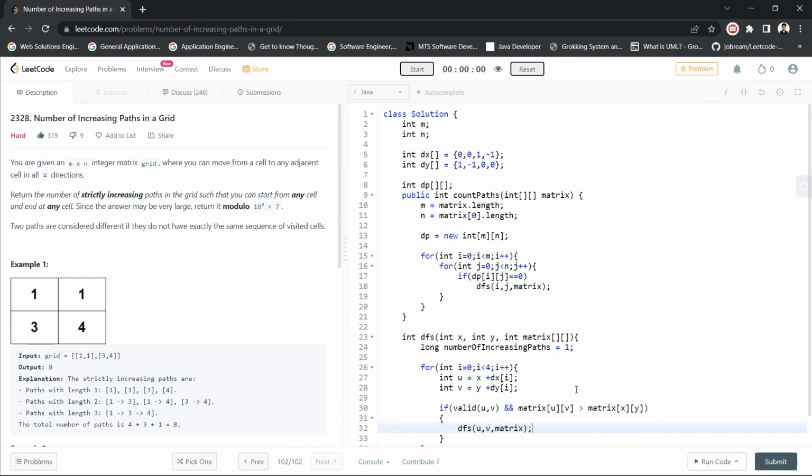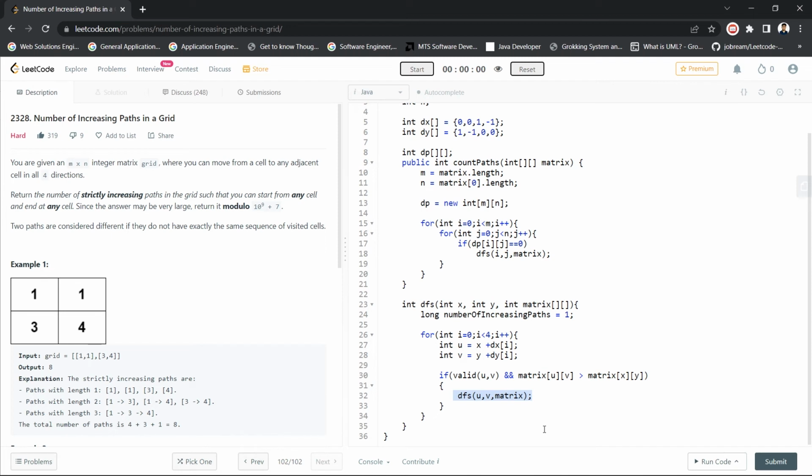So somehow this entire dfs is done for the adjacent cells, and it will send back the number of increasing paths from that adjacent cell, right? For example, let's say we have found the number of increasing paths from 4. Now we are at 3, so this 4 will be sending the number of increasing paths to 3. As we have done before, we have to do some calculations here. Let's say we have something called result.